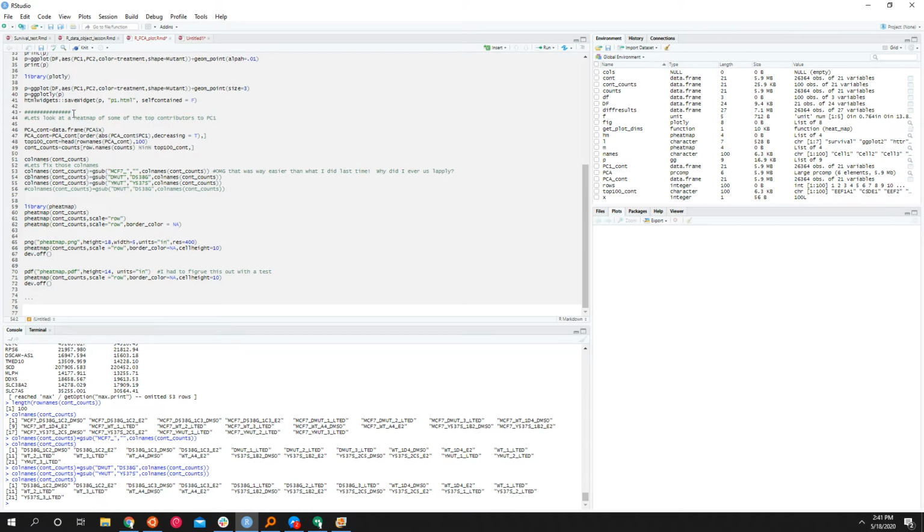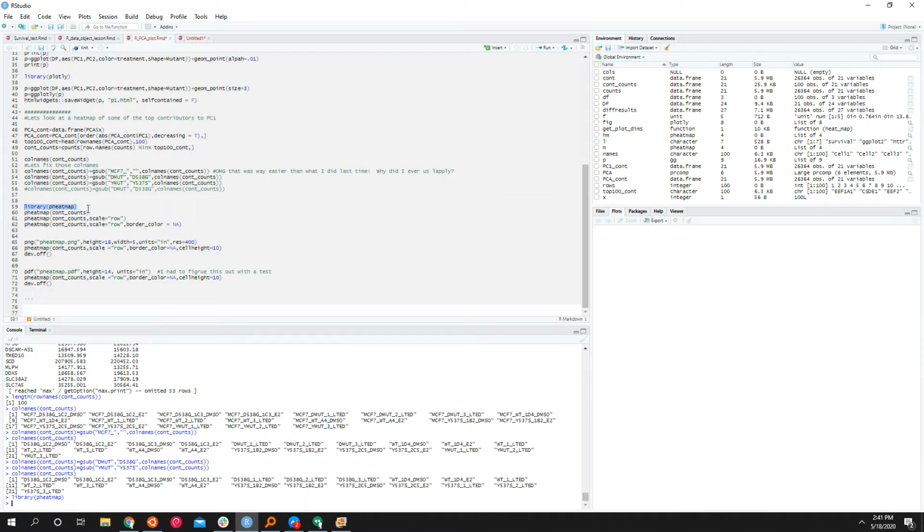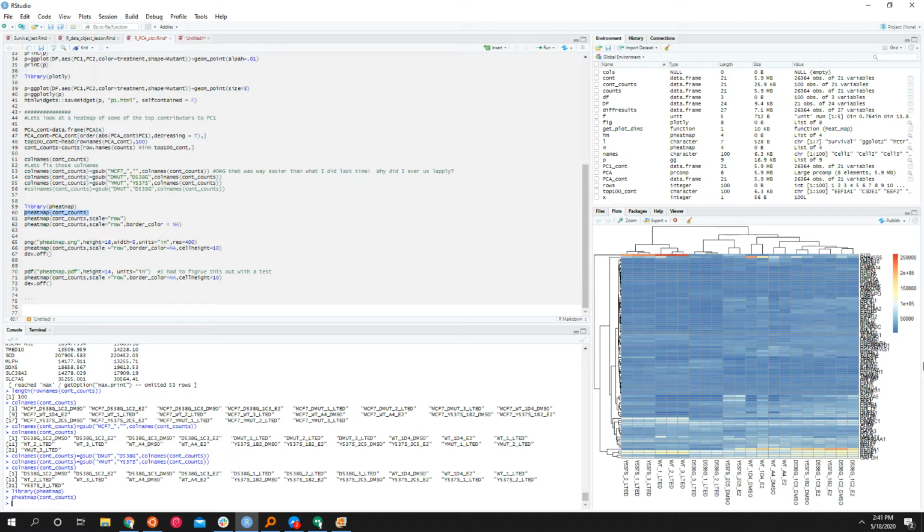So now what we can do is we can use pHeatmap, which is a popular heat mapping program. And what we could do is we could just drop our data frame in there. And you see this heat map on the right. It's not terribly informative. Pretty much everything has a low value except for a few in the top corner and the bottom right corner.